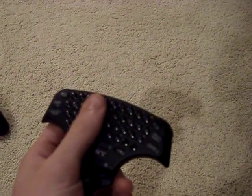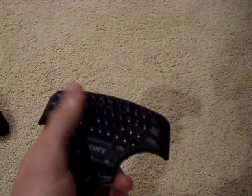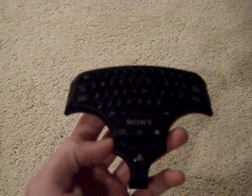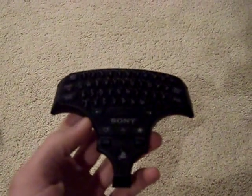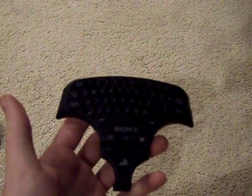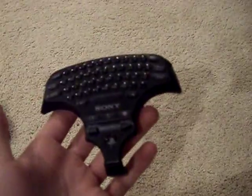A lot of people say it's a piece of crap, it doesn't work. The truth is, they don't know how to use it, and I'm going to show you how. First, I'll go through what I like and what I don't like, though. Overall, being a keypad, it does its job. It's fine. I mean, nothing spectacular, but I think it's comfortable.